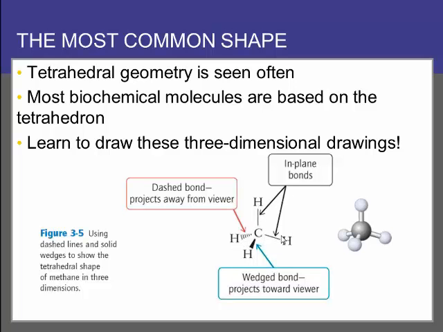These 2 CH bonds are in the plane of the screen right here. These 2 bonds are drawn such that this one with a dash projects away from you, back into the computer screen. And this bond here with the thick black wedge is drawn as though it were projecting out of the screen towards the viewer. And that hopefully resembles this ball and stick model right here. So it's important that you learn to draw these 3-dimensional drawings here.